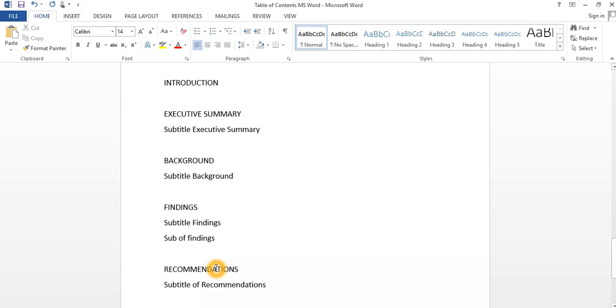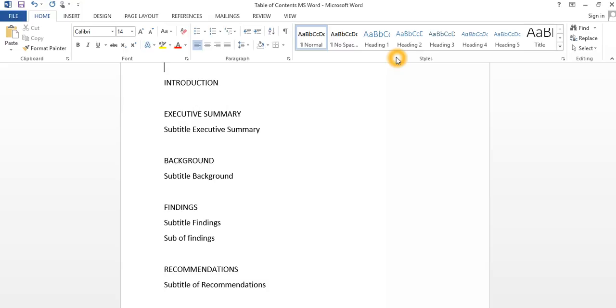So for our table of contents, our first step is to define our titles or headings using different styles provided by Microsoft Word. So we'll go onto our home toolbar and we'll go to the style section.